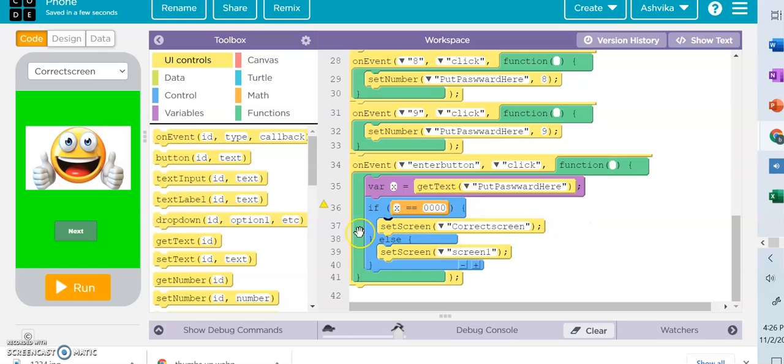So if x is 10, 10. That was a long time ago, but 10, 10 works. And then it's going to be set screen.